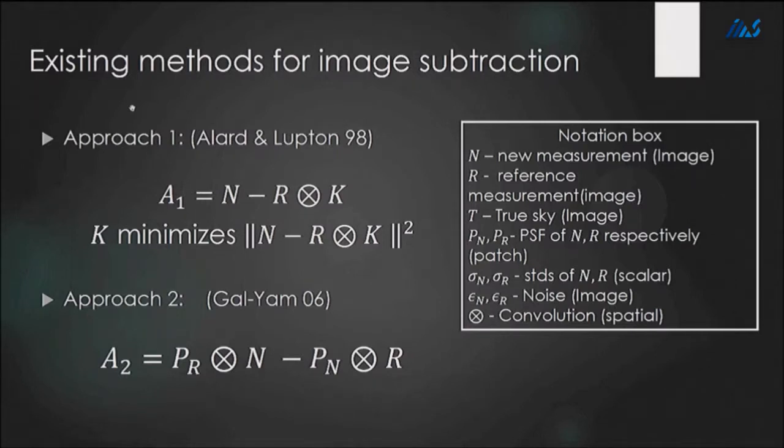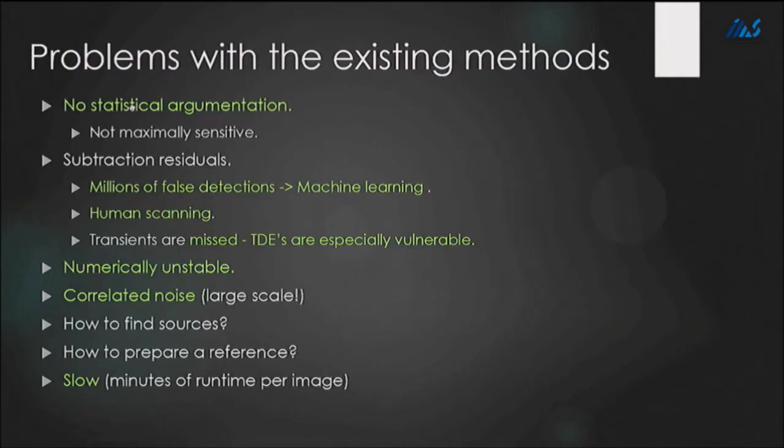Okay. So the real answer is that no one is right and no one is wrong. So it's not even wrong, none of them. And this gives good performance. This also gives good performance. But in order to understand what's going on here, you need to actually see the real solution and understand what happened here and what is the problem. So let's go over the problems of Alard and Lupton, but not only.